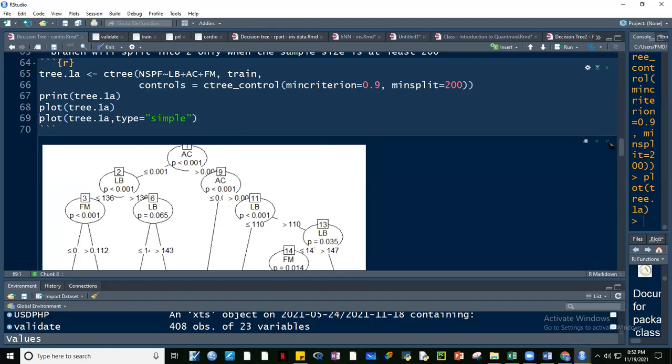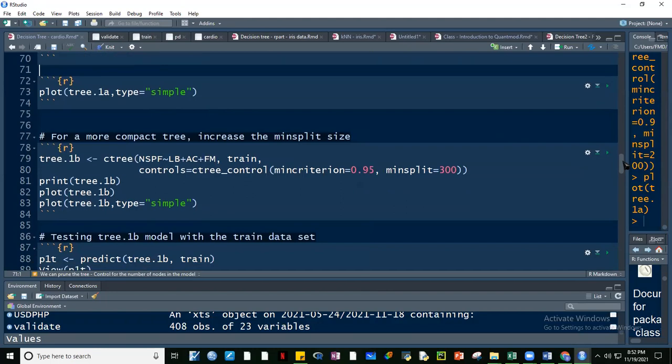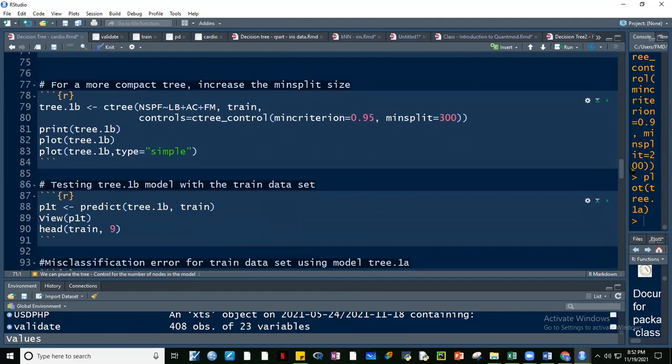Okay, so let's do it one more time. This time we use a minimum criterion of 0.95 and then a minimum split of 300. If we split with a minimum of 300, it means you will have fewer nodes.